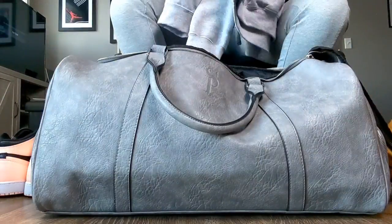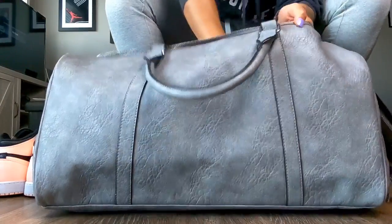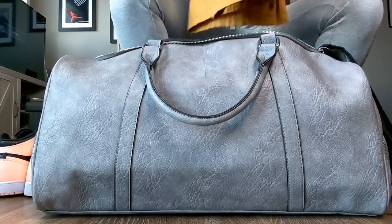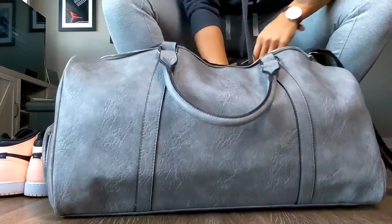So this is the perfect bag. Now I like to think of this actually more as a weekend bag, because listen, I'm a woman, so as a guy, you guys may be able to get away with just a backpack that you're packing for the weekend. It doesn't work that way for me, okay? I need to have stuff for my hair, face, and not necessarily makeup, because I don't wear that day to day, but just making sure I'm taking care of my face. You know, do I have the face wash and the toner and the moisturizer? All of that needs to be able to fit into my bag. What if it doesn't fit into my backpack? Then I'm just kind of SOL.